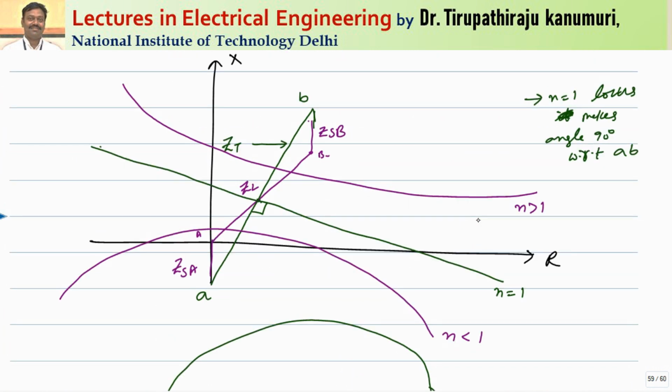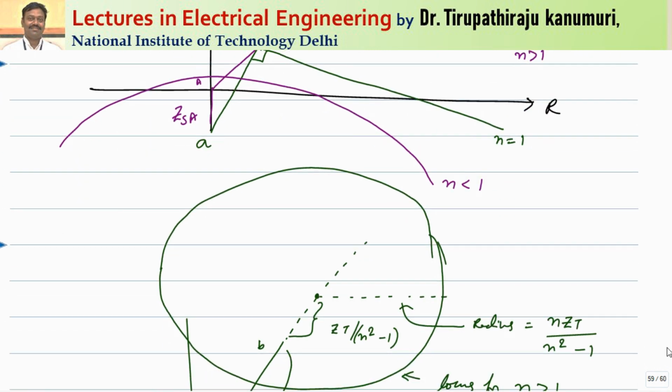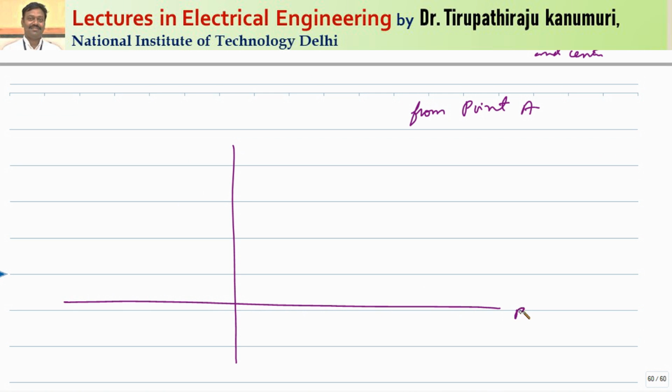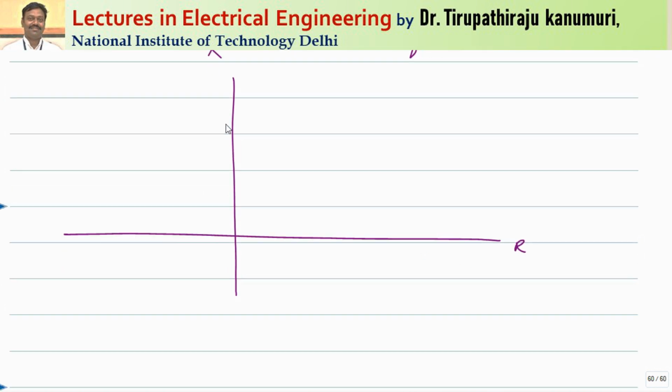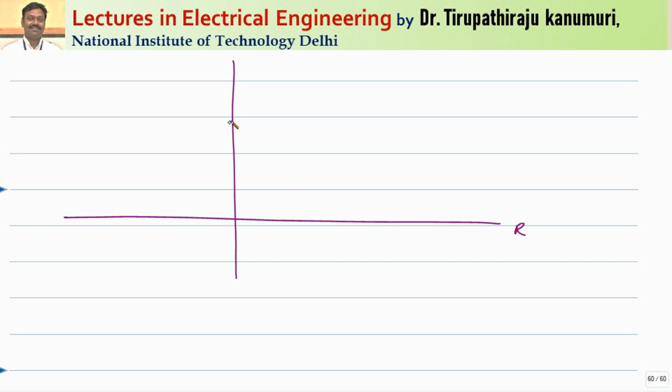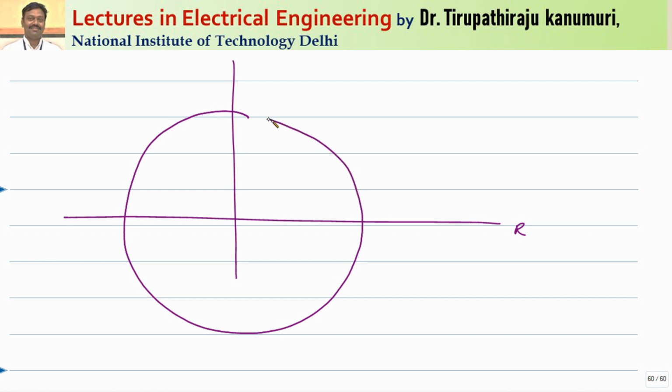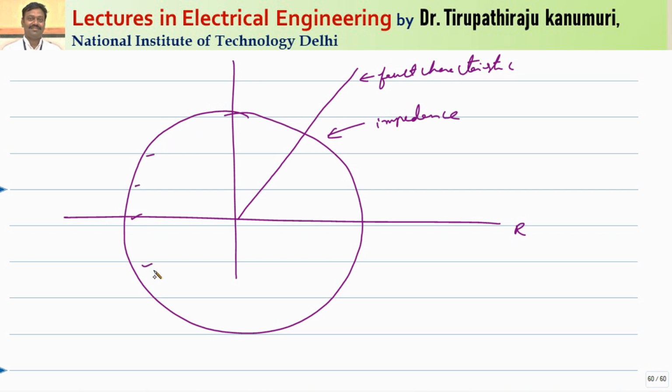Now let us take the example EA is equal to EB, that is n is equal to 1. You can see the locus is passing like this. Let us see for different relays how this is going to affect. This is my R and X diagram. Let us implement the different types of relays for the same characteristics. This is for the case of the impedance relay. Let us assume the fault characteristics of your line. So it will trip for this region.